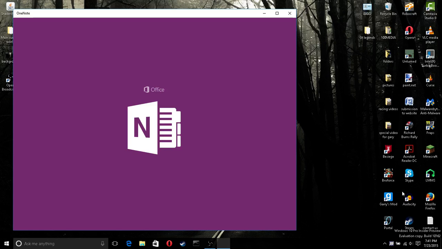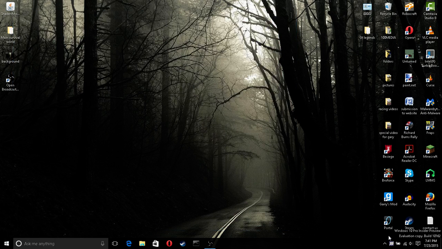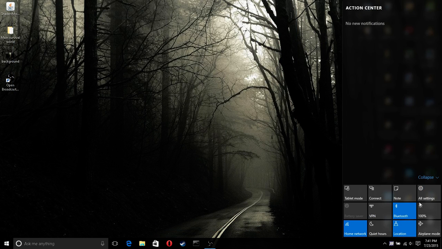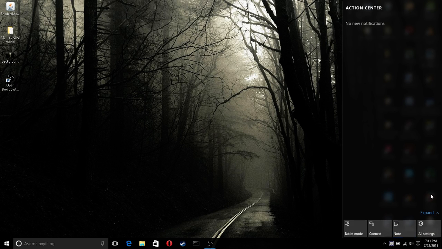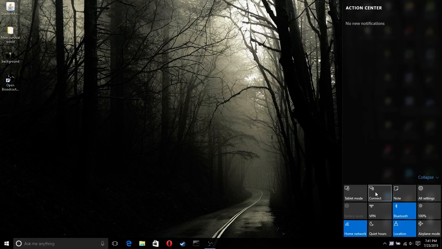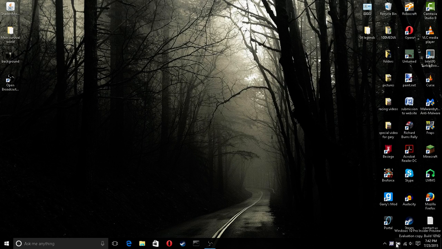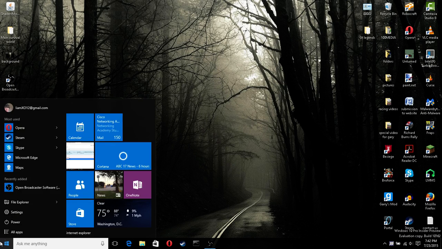We definitely have the notes, which you can use to open OneNote, and that's one thing that I really don't like about this, is it's always like, hey, buy Office, hey, get Skype, stuff like that. I don't really like that. You can go to the settings again for those tablet users out there. You can expand and collapse that. I do like that. You've got your VPN, Bluetooth, location for if my computer had a GPS. Most of this stuff is mainly aimed toward tablet users, so I'm not going to be able to use most of it just because I do not have a tablet.